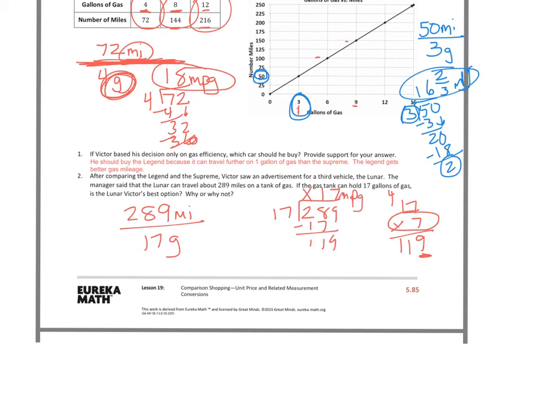Should he buy the Lunar or the Legend? And he should still stay with the Legend because the Legend still has better gas mileage. So that's what my explanation would be right here for the why or why not. He shouldn't choose this Lunar because it doesn't get as good of gas mileage as the Legend. So that's how we found our unit rate to compare these different vehicles.